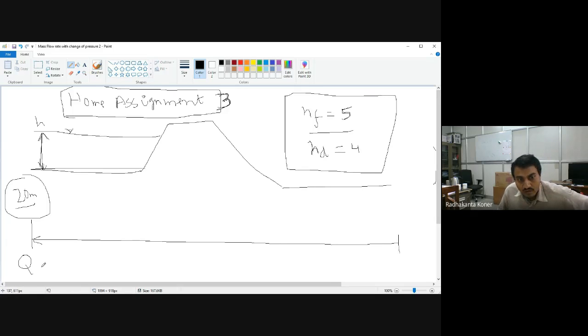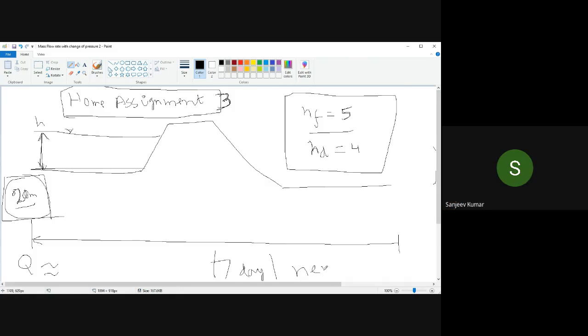Total flow should also give you the value, because in that case it will help you to calculate. So you can take that Q value. Let me calculate that, then I will give you the value of Q. Based on that calculation, I will give you the value Q. Then you will take this assignment to solve in 7 days, next week.